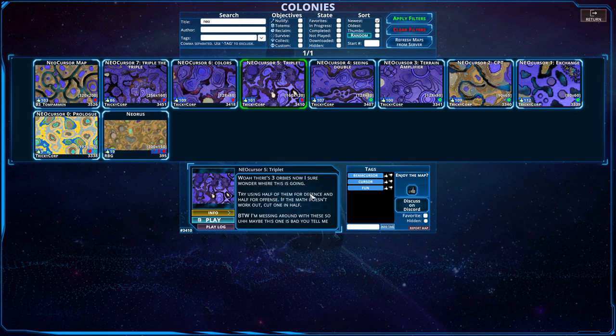Try using half of them for defense and half for offense. If the math doesn't work out, cut one in half. Well, that makes perfect sense. By the way, I'm messing around with these, so maybe on this, if this one's bad, just tell me.